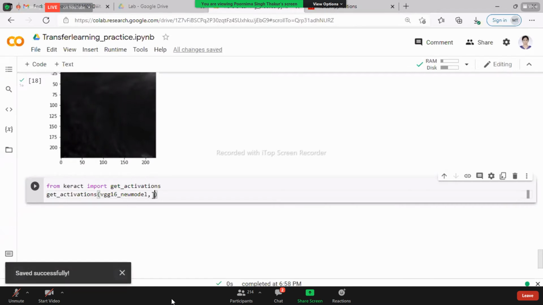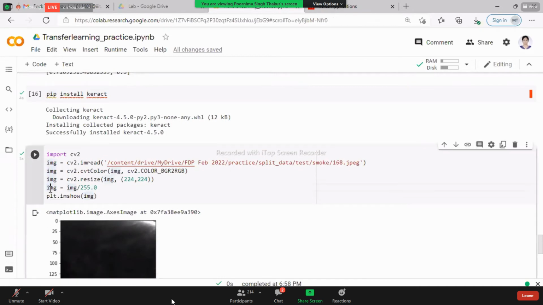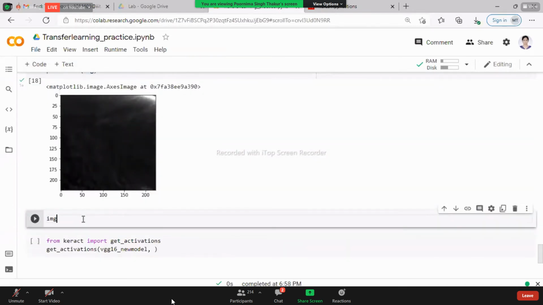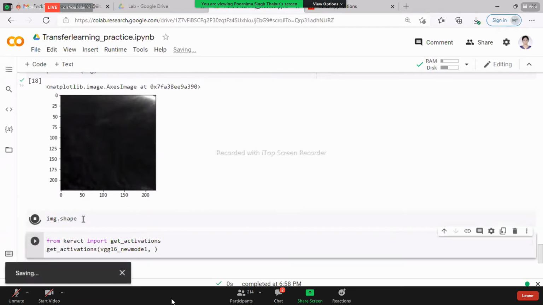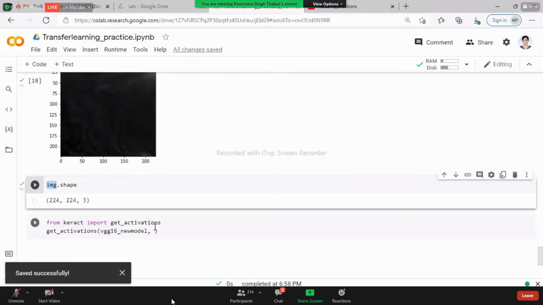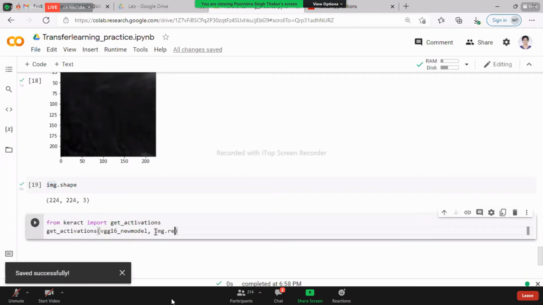Here we have to pass the image, but when you check the shape of this image, it will be 224 cross 224 cross 3. So before passing it to the model, we have to reshape it in the form of batches as well: 1 cross 224 cross 224 cross 3.